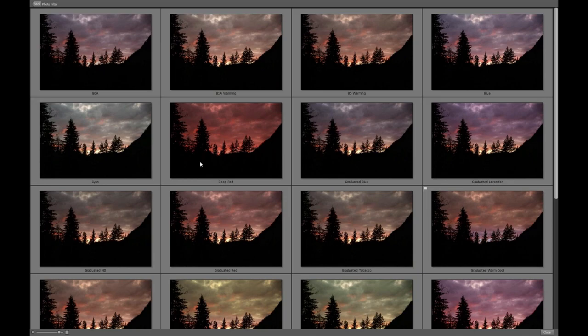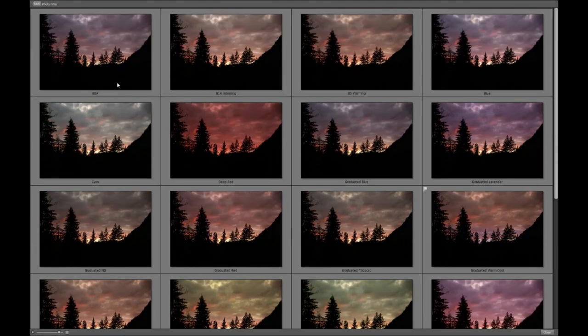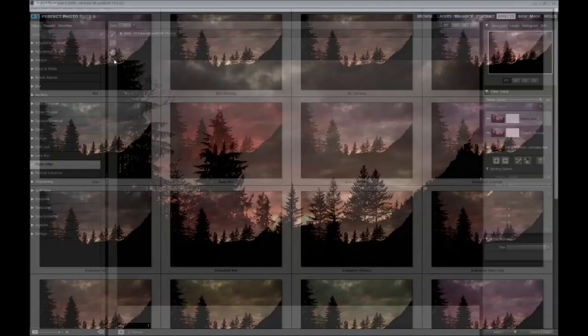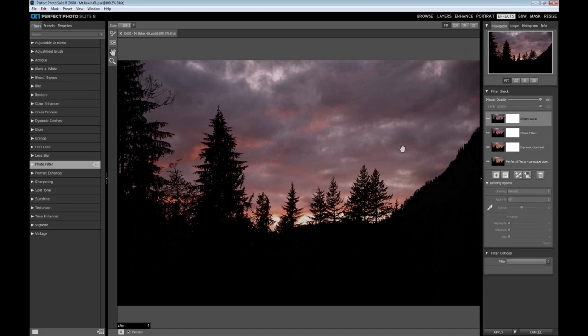And so I'm going to come in and just look and see which one excites me. This one's pretty cool, but I think I'm going to go for a little more subtle effect and just do the ADA. And so now that I have that there, I want to go ahead and create another layer, because I want to keep building on what I'm doing here. And here's a really cool one you're going to love.